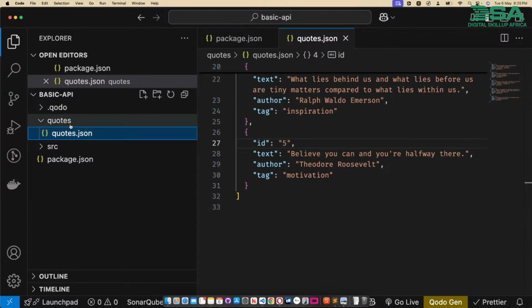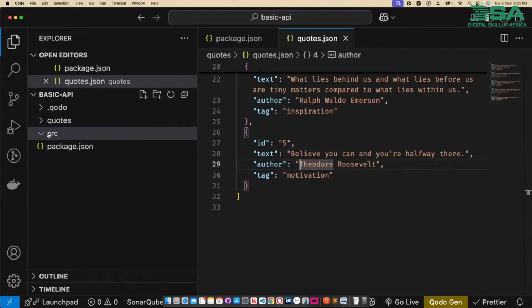So we already have our quotes file. Now what we will do next is, how do we read this file, and how do we prepare our backend to be able to receive requests and give a response back? So in our source folder, there are several things that we need to do. First, let's create a file handler, and what this file handler is going to be doing is as follows. It's going to get the path to the file, and by path I mean it's going to give the location of where the file is. You know, we named it quotes and quotes.json, so the file path will essentially be like quotes/quotes.json.